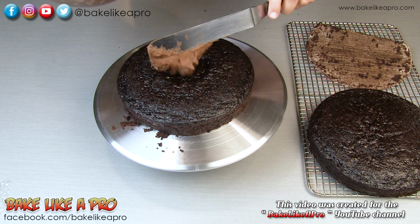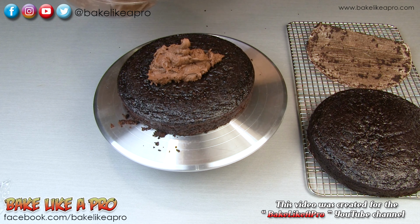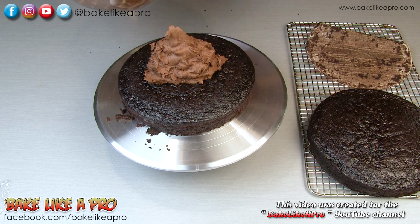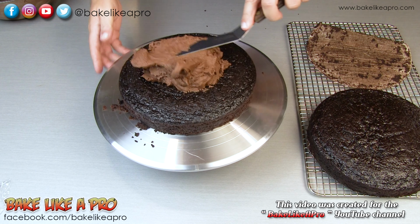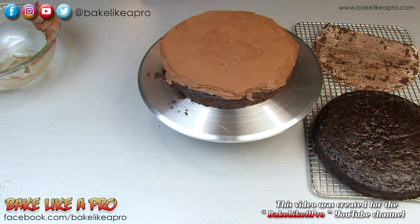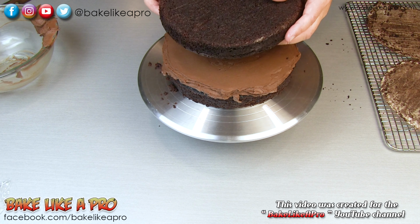And this here I call my fake chocolate mousse, because it has all of the same elements as a chocolate mousse. It's just that I incorporated them in a different way. I'm going to get some of this on here, and then I'm just going to start getting this all spread out nicely. And that looks good. I'm going to remove my paper, and then I want to get that right on there.